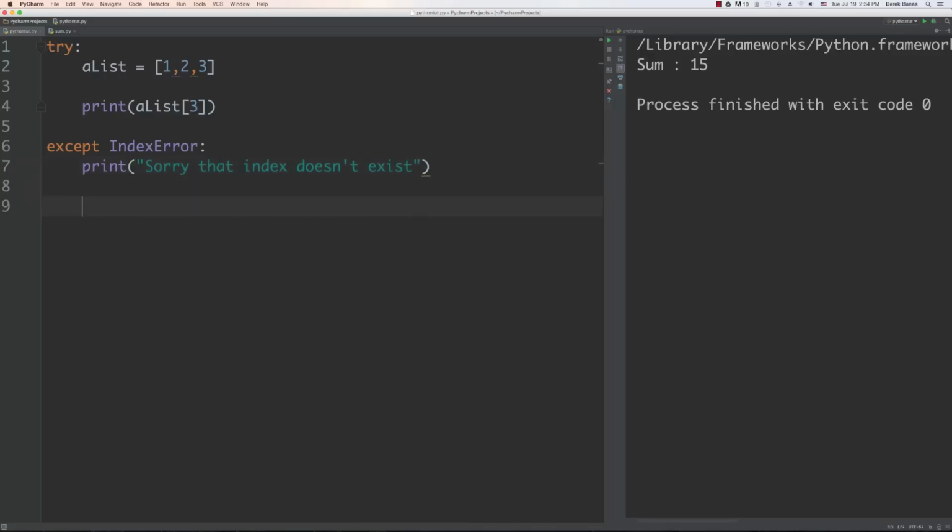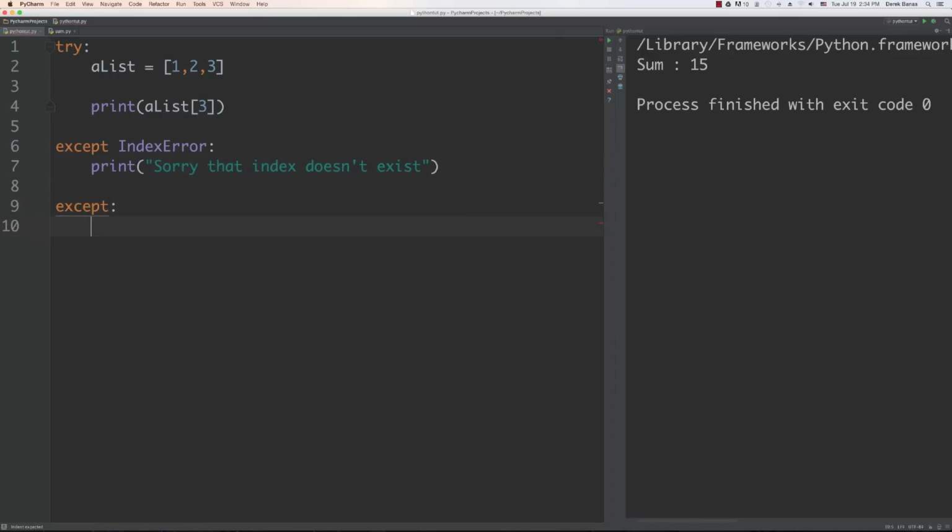And then finally, if another exception, meaning any exception, was triggered, and I want to be able to handle that in a special way instead of printing out a mass of different errors on the screen, I just type except without any specific exceptions over here, and I could say something like an unknown error occurred. And here you can see, if I run it, it says, sorry, that index doesn't exist. And that's a nice little message versus what you would normally get, which would just be a bunch of nasty codes and things like that that shoot out all over the screen.